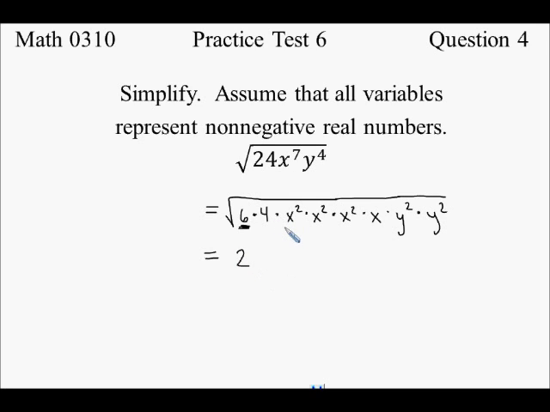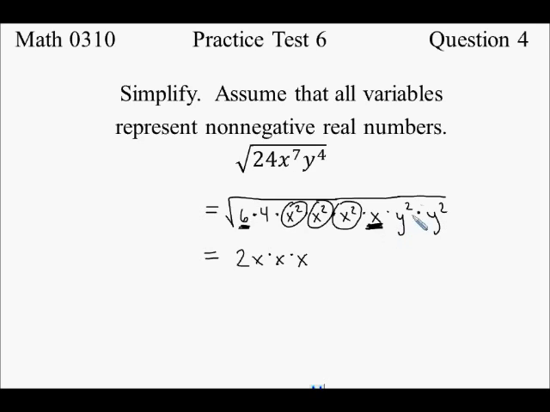Alright, and then we have the square root of x squared here, and we know that that's a perfect square. And so we have an x outside. And each of these x squareds here is going to give us an x outside. So we have times x, because the perfect square that gives us each of these x squareds happens to be x. And now we have an x by itself that is not a perfect square, so we're going to need to leave this under the radical sign. So we'll leave that and move on.